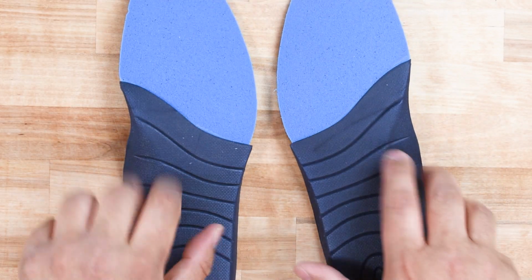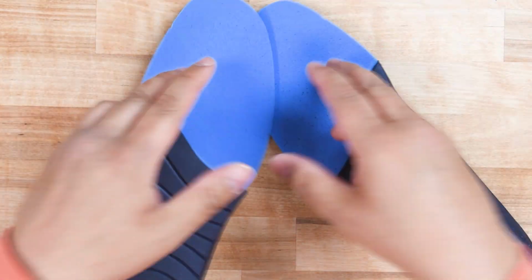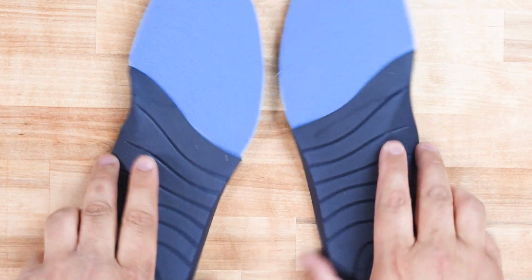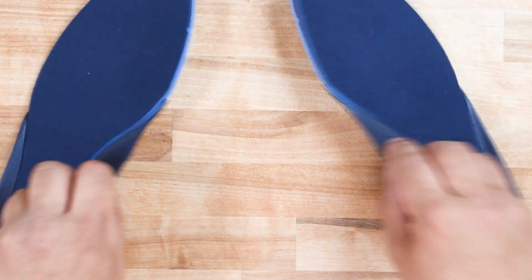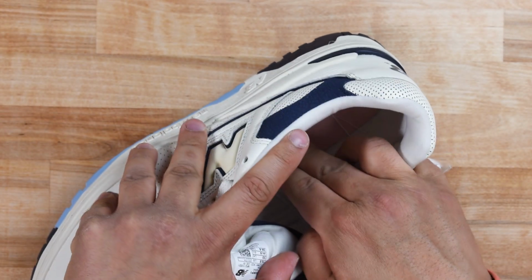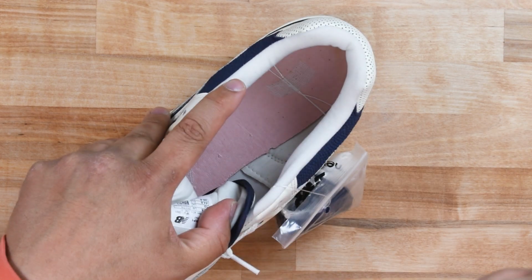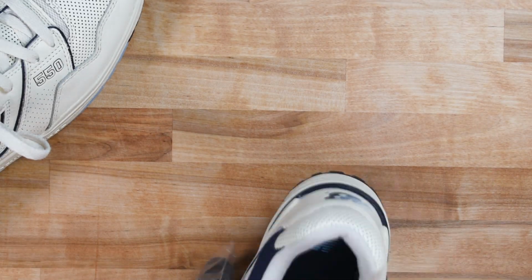Essentially, this is what you would find in an Air Jordan 1 typically, or a lot of the GRs in the Jordan line and Nike line. But what New Balance does is they actually add this foam carrier to give it more support. And then the footbed is board lasted actually with that pink board there. So it's going to have a lot of extra support there. That's actually surprising to me. It's great that they did it. Typically you see that in OG forms of Jordans, but that is more for performance on the court. But if they're going to be true to form, that this is still a basketball shoe, then cool. Rich Paul X New Balance 550.